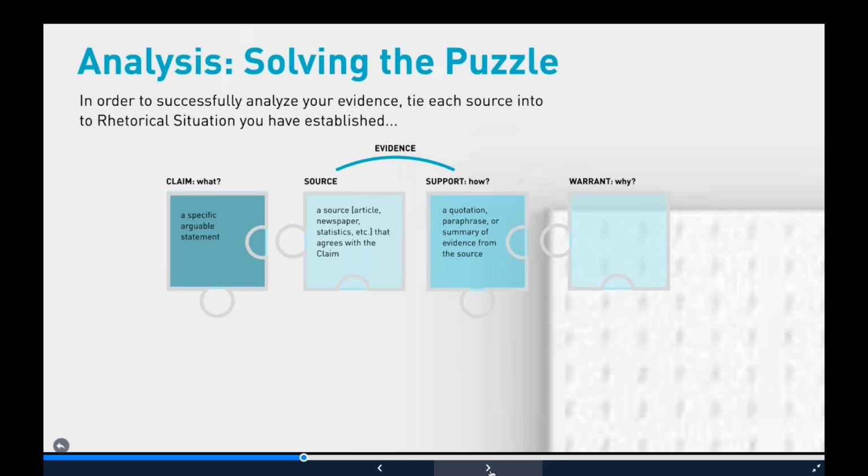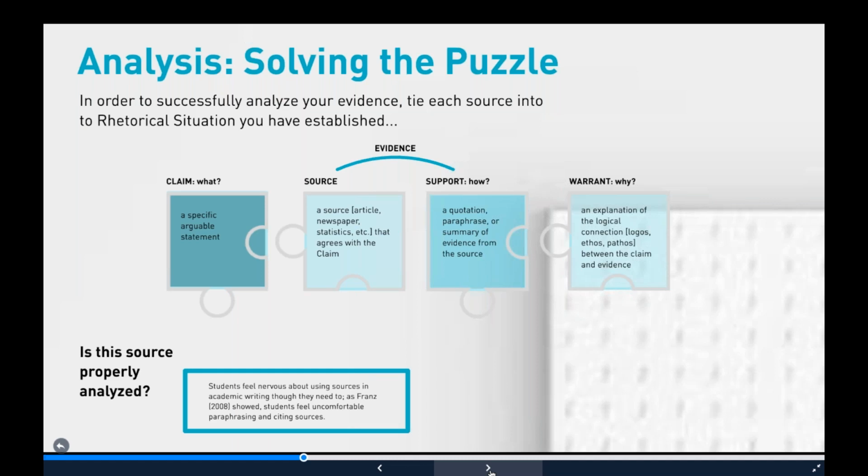So this is what we were talking about, not leaving your reader in the dark. After you provide a claim in your topic sentence, you need to not just provide a source, but a following sentence that explains how this proves the topic sentence that I provided. Then you need something at the end called a warrant, which is an explanation of the logical connection between the claim and the evidence. So for example, I can't just say, this quote proves my argument. I have to answer the question why. I have to explain how, either logically, credibility-wise, or emotion-wise, it provides support for my argument.